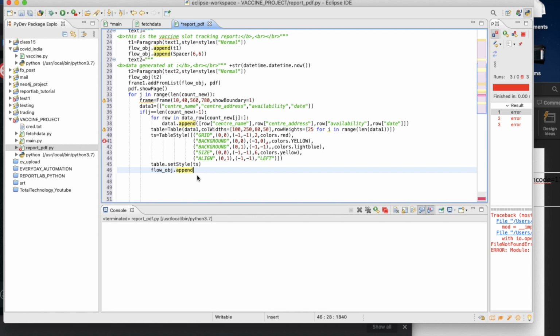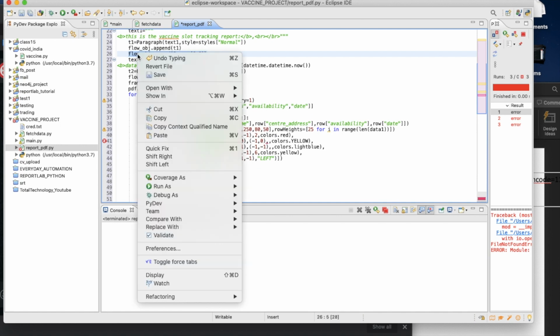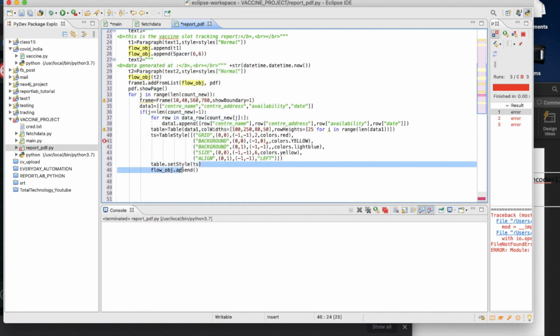and there probably I can put the same spacer, or maybe I can use the same thing over here, just copy and paste. I need some space.